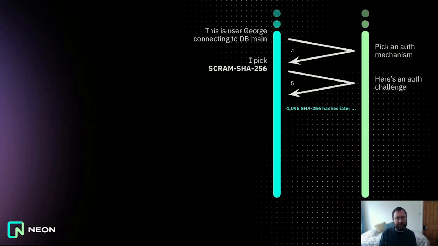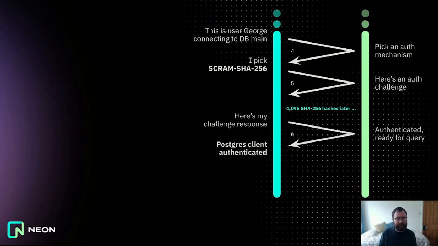Now the client has to compute a response to the challenge, which it sends back to the server, and then the server checks that response and, all being well, tells the client it's authenticated and can send over a query. And after that, of course, that's what the client does.